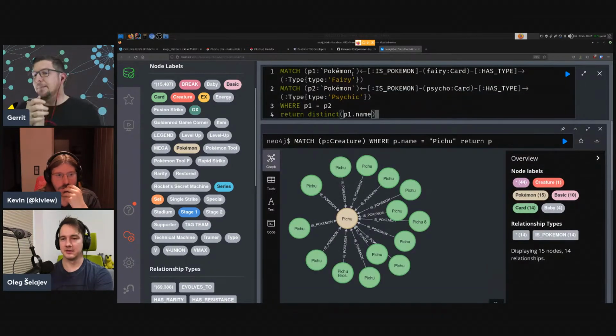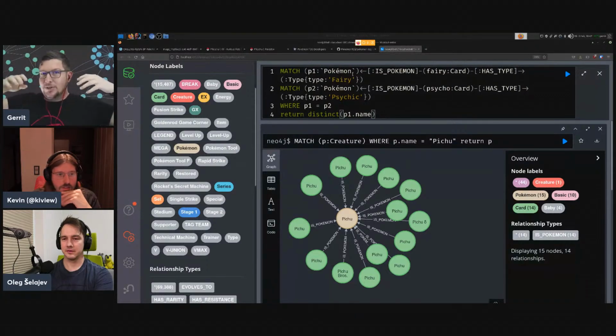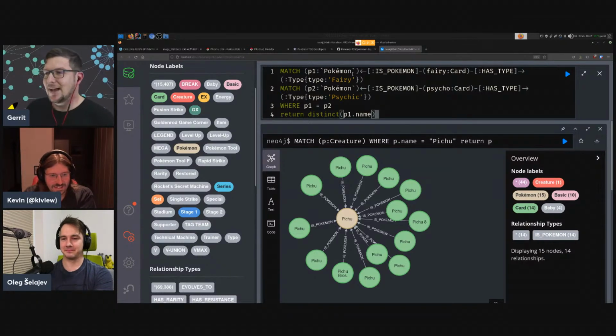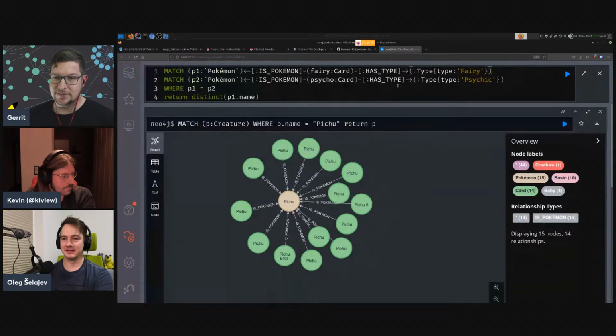What I said, when I was exploring this, I've learned that there used to be a type of Pokemon that no longer exist as cards. So I was interested. This was fairies that got psychic types, and you can see by its very nature from the query language that via the ASCII art we can really formulate our queries.